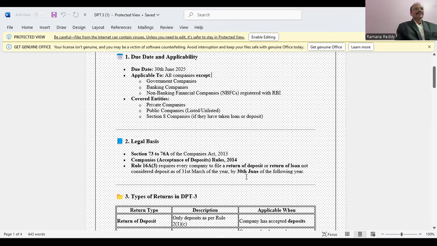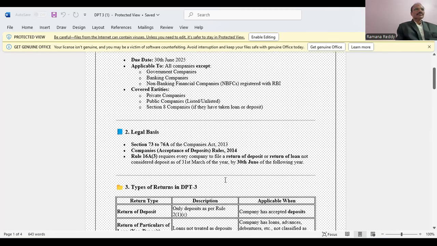Rule 16A, Sub-Rule 3 requires every company to file a return of deposit or return of loan not considered as a deposit, as of 31st March of the year, by 30th June of the following year. So the due date is 30th June.